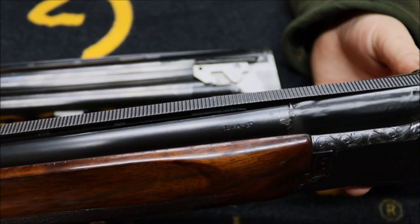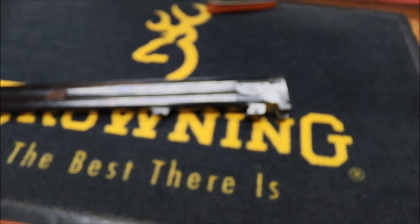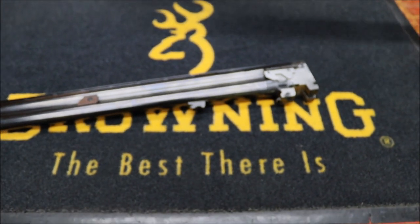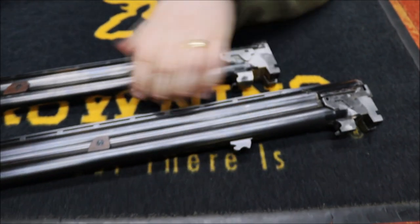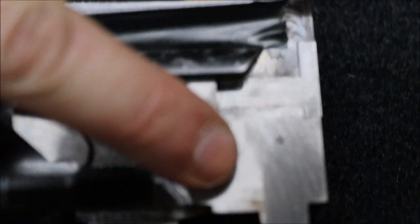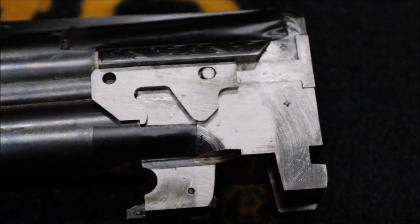Now, put that on safe. I will take the fore-end off it and we will have a look at some of the chokings, some of the markings that are on it. So, one star full, two star full, S&S, special skeet. Yeah. Special skeet. This measures full and full, these barrels, these measure quarter, even though they're marked.